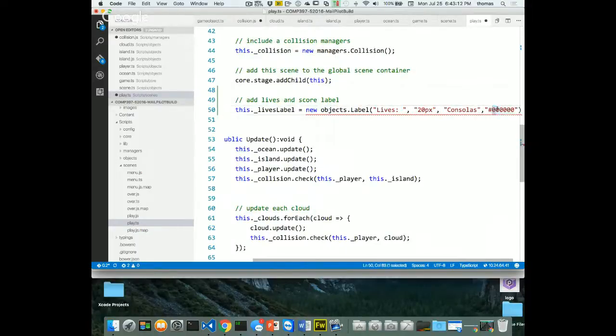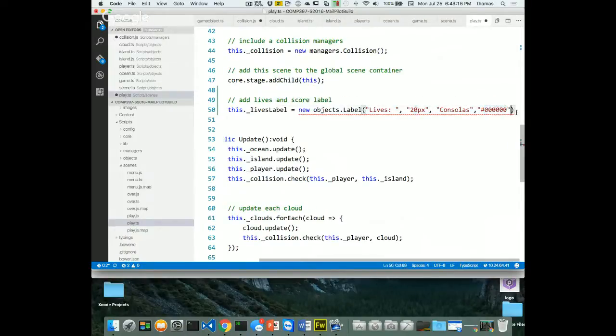By the way, font color could definitely be some kind of constant. And then the X number. I want to make it on the top left corner of my screen. Do I want it to automatically position my label, centered?